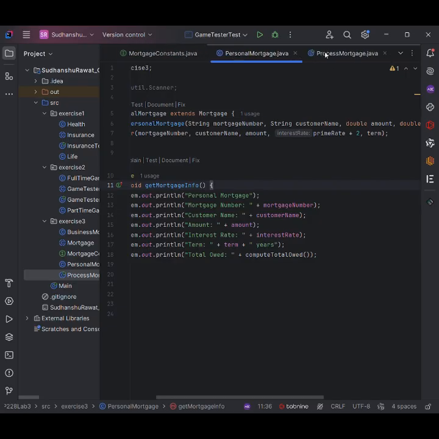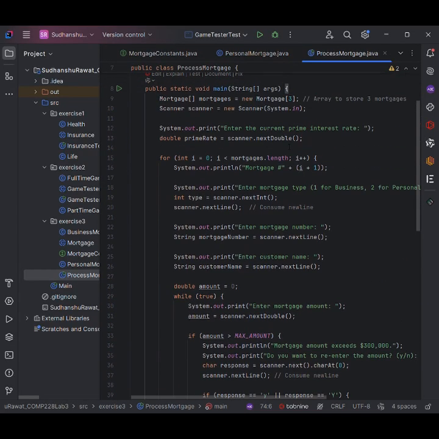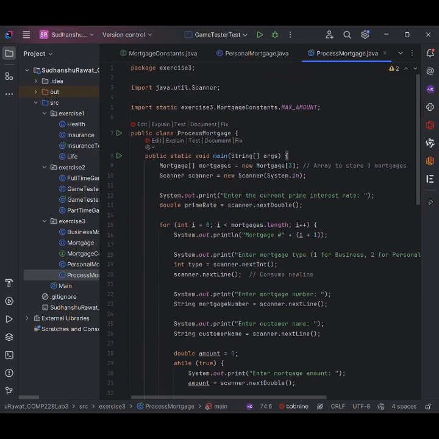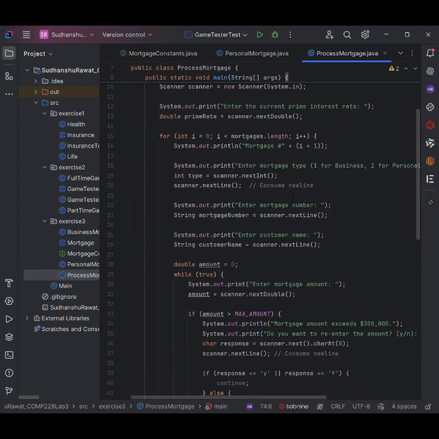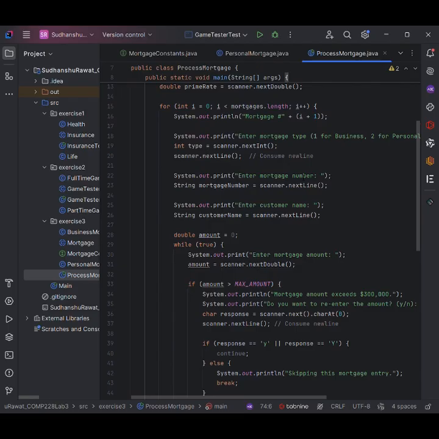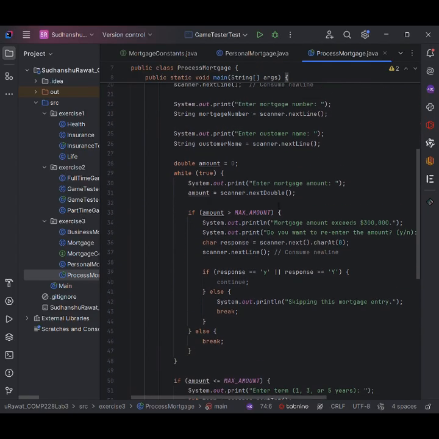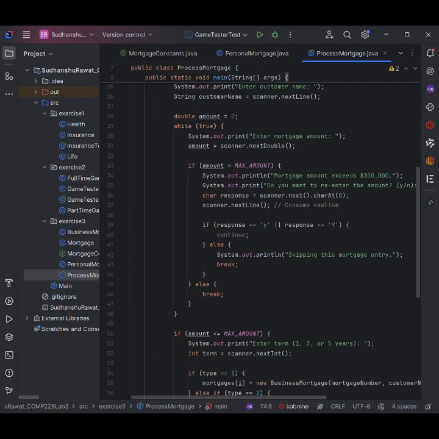At the end we have the driver class for both of these, where we ask for all the user info: the prime interest rate, the mortgage type, 1 for business or 2 for personal, the mortgage number, and the customer name. Then we enter the mortgage amount.